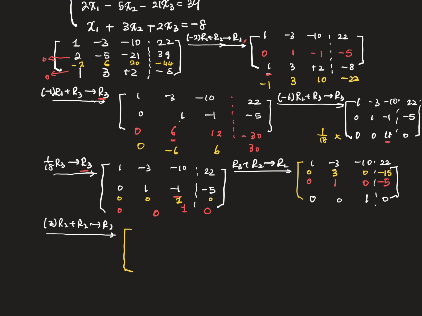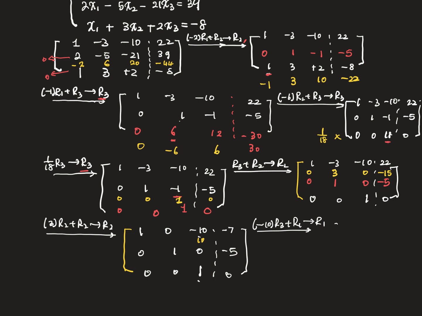So here: 1, 0, negative 10, 0, 1, 0, 0, 0, 1. Here is negative 7, negative 5. Here is 0. All right, last one. This one, guys, this is negative 10. So you have here 10. So I can make it right here: negative 10 R3 plus R1, going to R1.